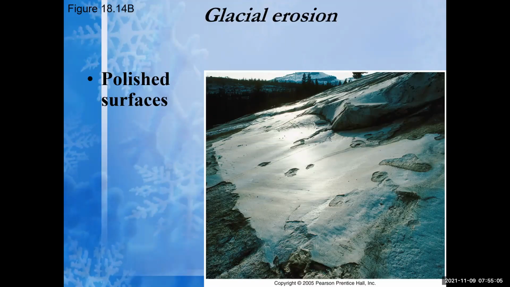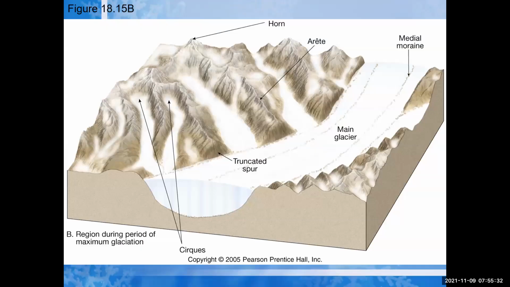You want to be careful walking across these. They can be really slippery, especially if there's been a recent rain or something along those lines. These polished surfaces are very much polished. They're really, really smooth. But again, paired with our striated surfaces, really indicative of landscapes carved by glacial movement. But maybe the most distinctive and wide-reaching features generated by glaciation has to do with how they shape the general landscape that surrounds them.